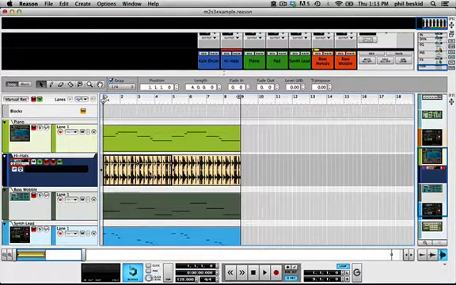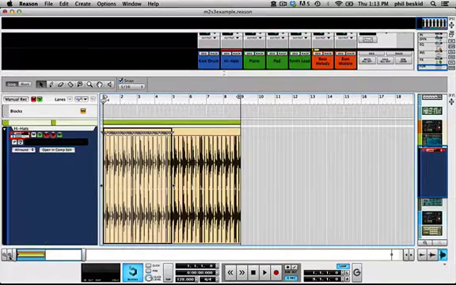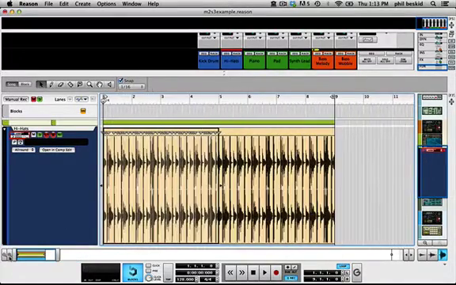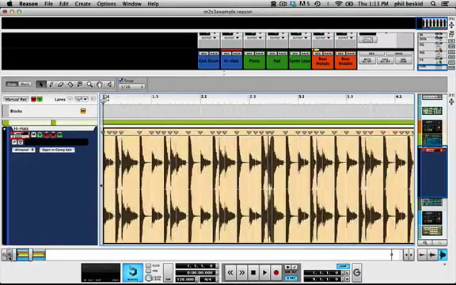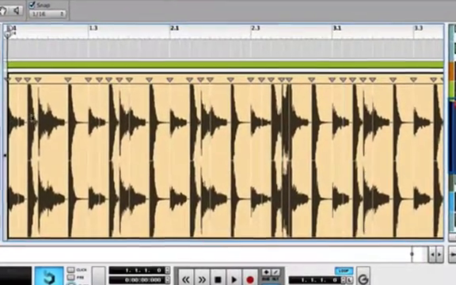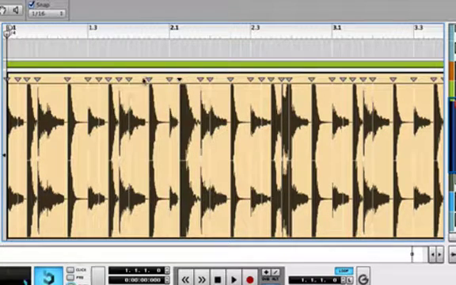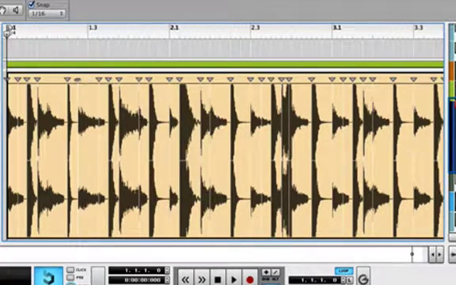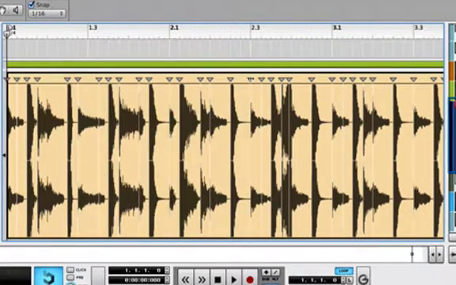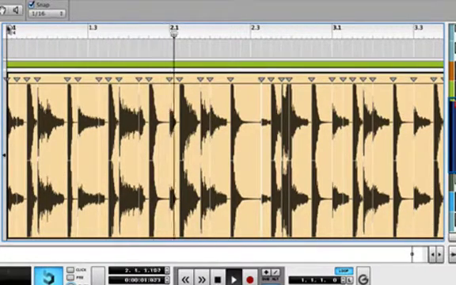If I double click on this clip, this is going to take me into a time stretch window. And if we zoom in close, you'll see that every single little bit of audio from this hi-hat performance has been calculated, and I can actually move these around and change things if I like. So let's manipulate this and change how the beat sounds. Okay, now let's listen. So I can make these sort of changes just to make my audio more interesting.